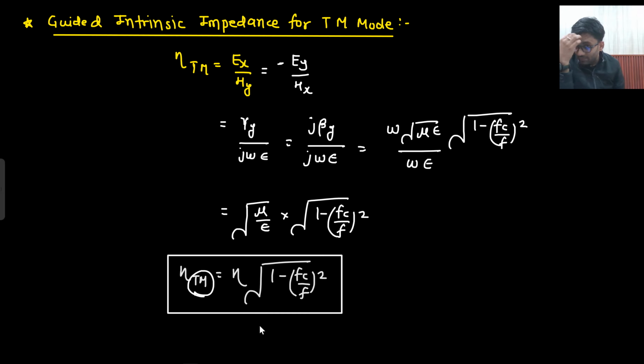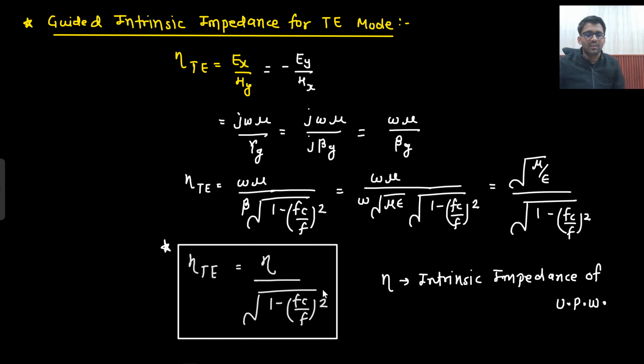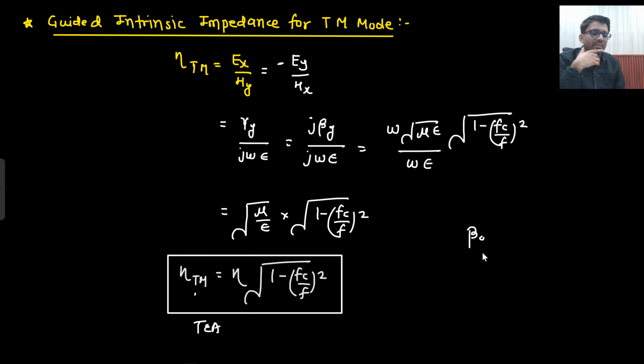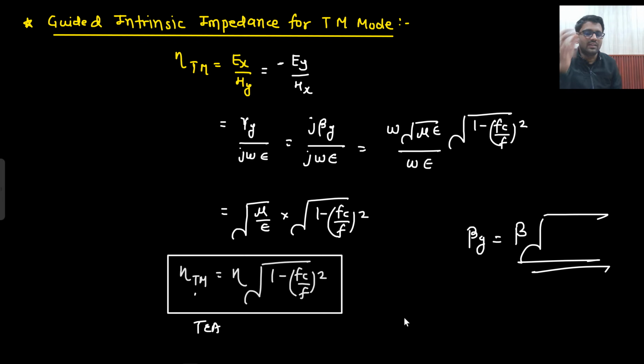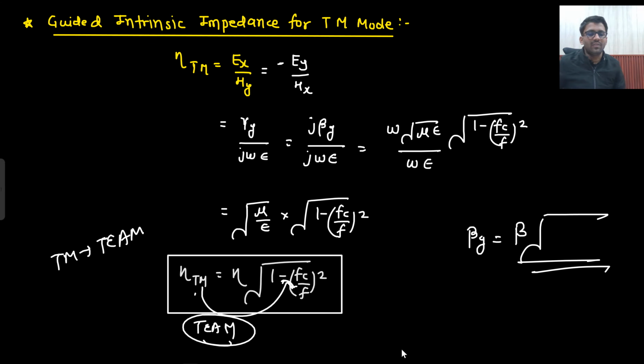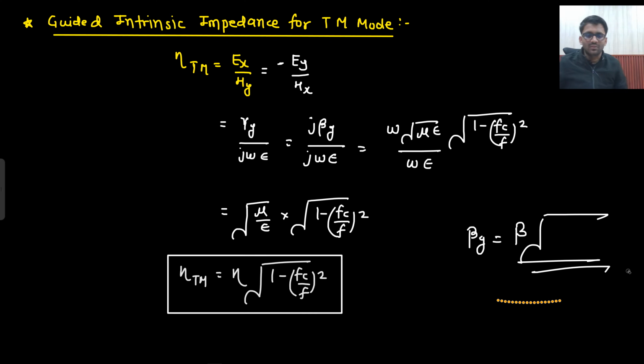So if there is TM, then you need to stand by the TM. So this factor will come with eta, and for the next one that will come downward. In the same manner that we remembered beta g: if you are beta, then you need to stand by. Certainly, TM stands for TM, so if you are in TM, then you need to stand by, so it is coming with eta. This is the way I remember it. TM means it will come here. So this is the way you can remember.